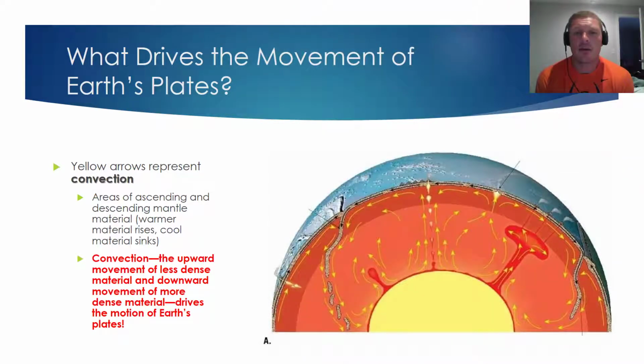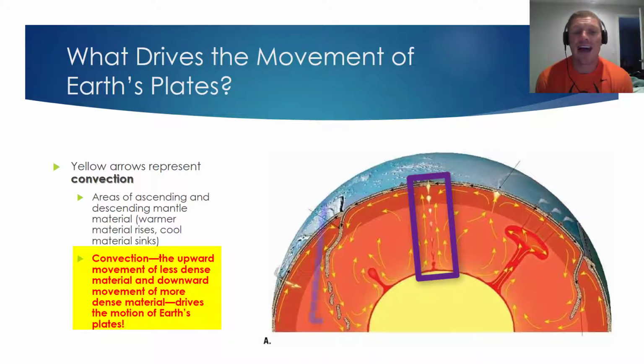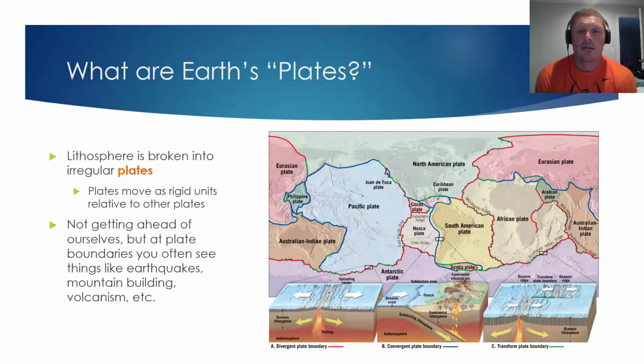For our purposes, what we need to know is that convection, which is the upward movement of less dense material and the downward movement of more dense material inside of Earth, is the driving force for the movement of Earth's plates. As shown in this image, the warmer plumes will be less dense than the surrounding material and they will rise towards Earth's surface, while the cooling material, which becomes more dense as it cools, will sink back into Earth's interior. I really want to stress the importance of this concept because it'll come up again when we talk about the atmosphere and weather.